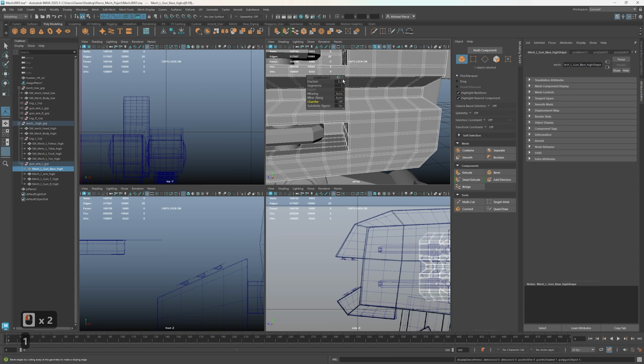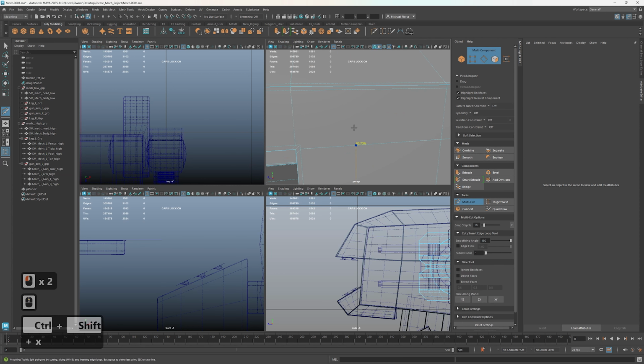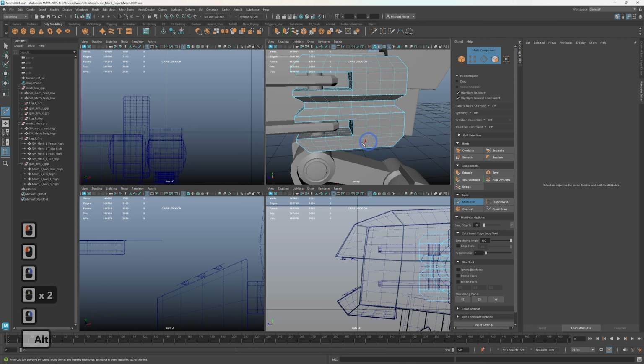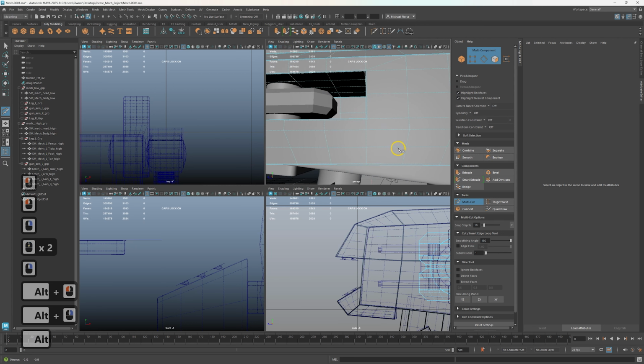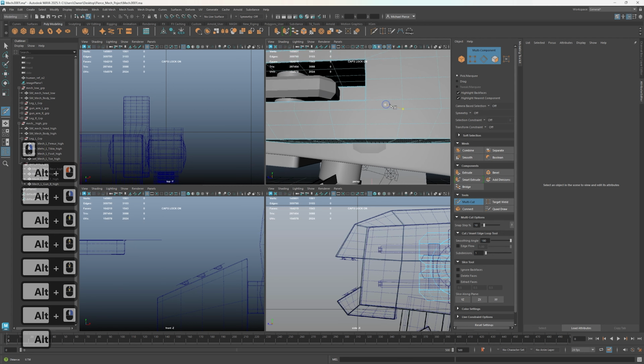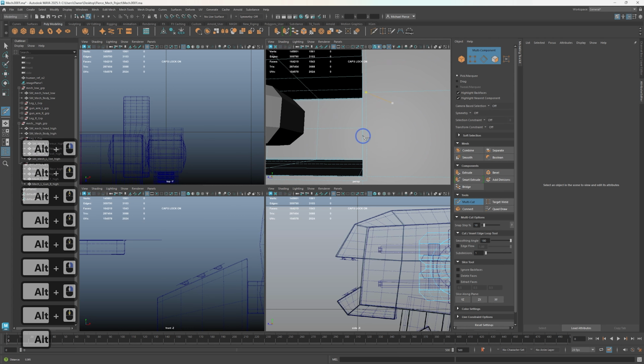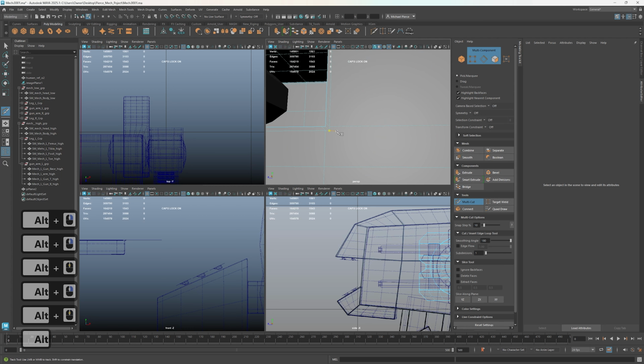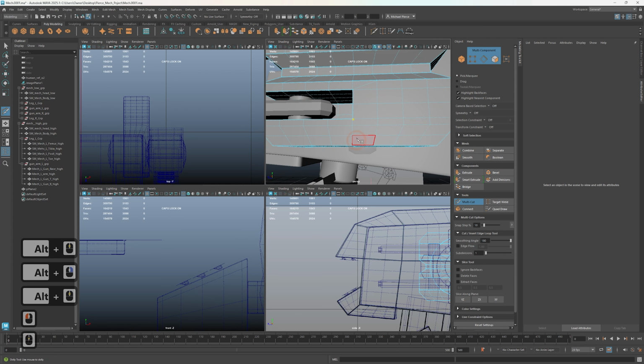And actually, what am I doing? I should still have the thing copied. Paste the attributes and see that I need to, in here, add in a couple extra edges. That way I won't get any weird artifacts with my high poly.